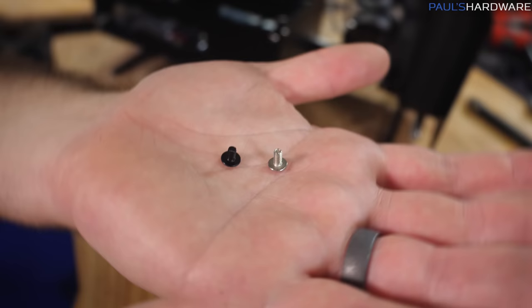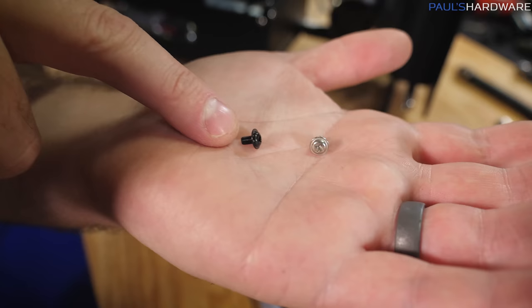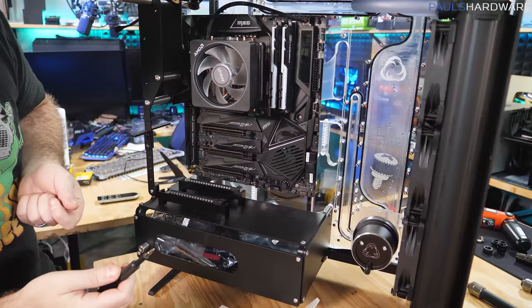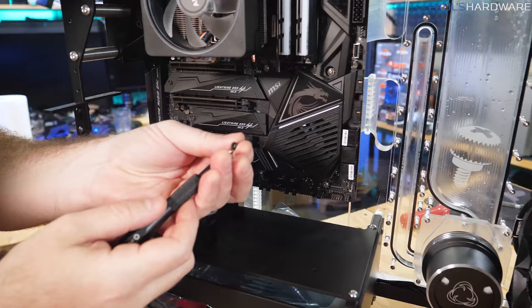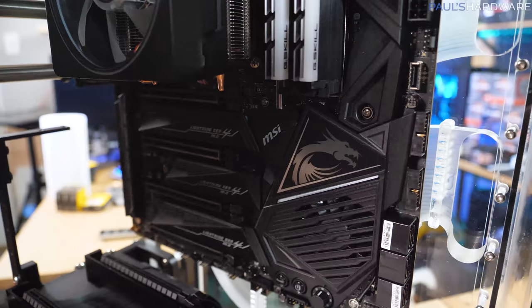Here's a bit of feedback for Singularity and for you guys watching. The screws the case comes with are either aluminum or stainless steel, which means they are not magnetized — whereas a standard steel screw from a Phanteks box is magnetized. In a build like this where you kind of want to leave it vertical, and the motherboard has plastic framing around all the screw holes, it was incredibly difficult to get screws in without a magnetized screwdriver. I'm going to replace them with these magnetized screws and have a much better time.